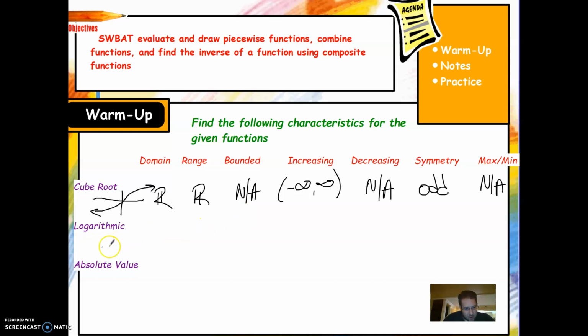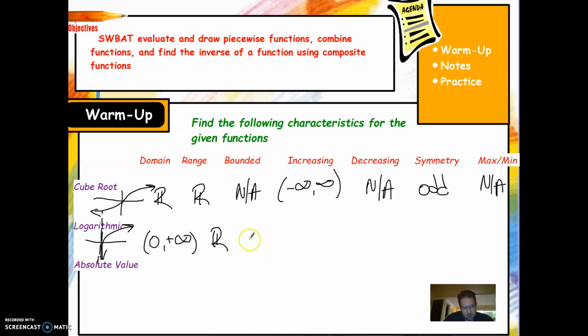So logarithmic functions, if you remember, they look sort of like this, and they have a vertical asymptote. So in this case, we're just talking about the basic parent function. The domain would be everything from 0 towards infinity. The range is infinite, so it goes up and down infinitely. Remember, it does not ever hit 0, which is the reason why I used an open parenthesis and not a bracket, so it's not included.